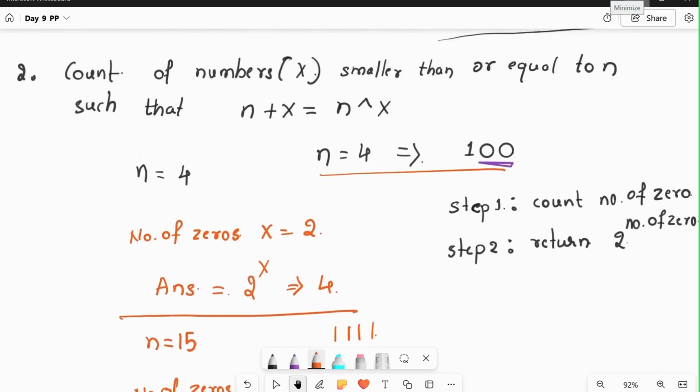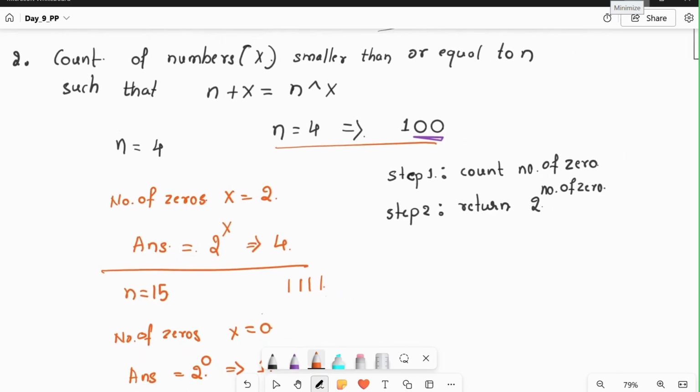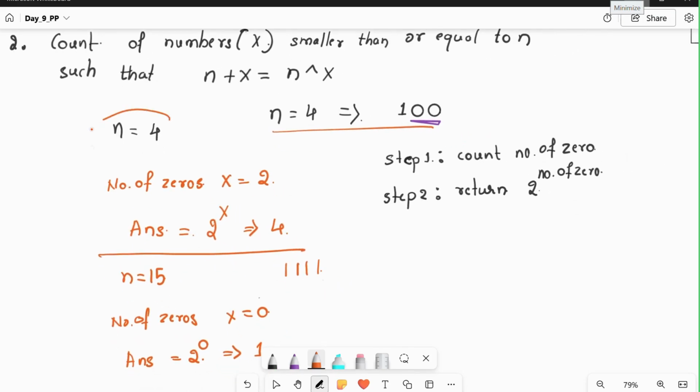So, if I give n is equal to 4, there are only 4 combinations. There are 4 different x values which will satisfy this condition.